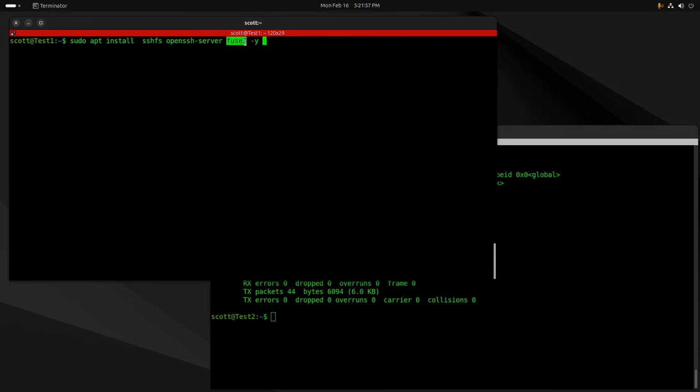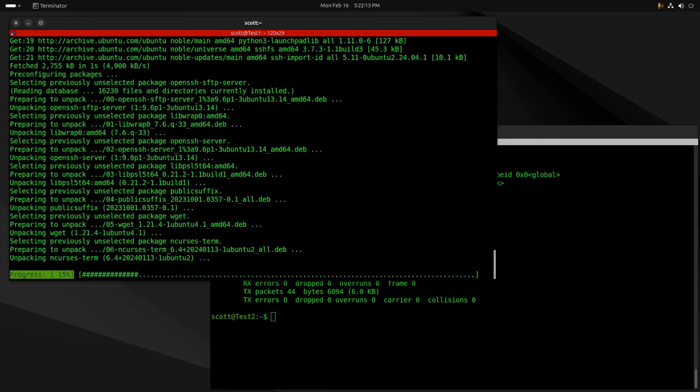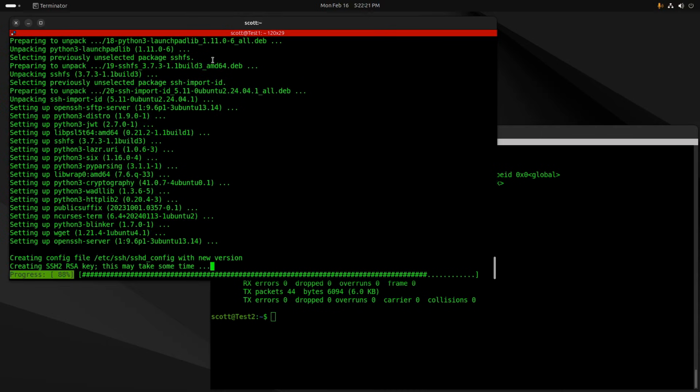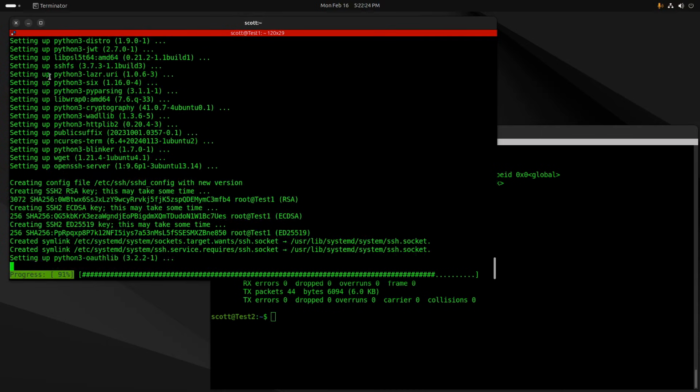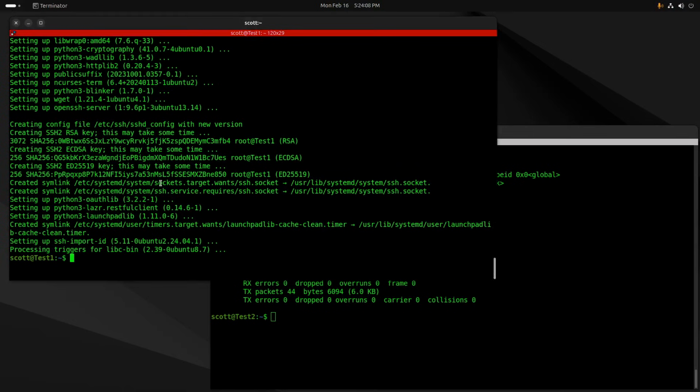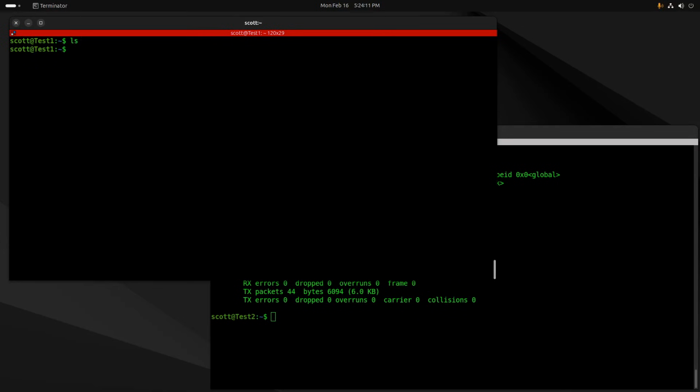And finally, this is usually installed, but I'm going to install Fuse 3. Fuse 3 is required for the file mounting of our SSHFS volumes. It showed that Fuse 3 was already at its latest version, because that is a standard part of the install, but I wanted you to know that it was a requirement. Now that we have our dependencies installed on test 1, I want you to see that we don't have any files yet on the test 1 folder.